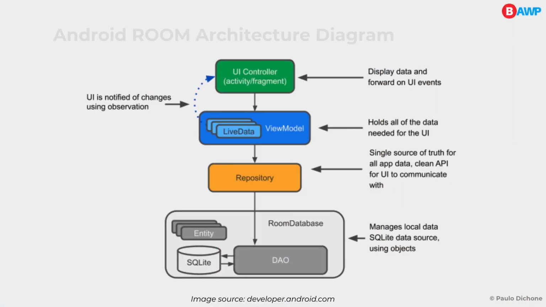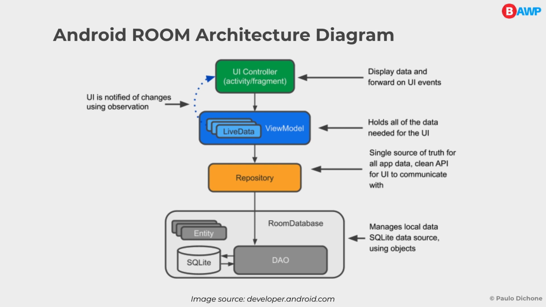So here is our Android Room architecture diagram that I think, again, you should always have handy, especially when you're creating databases using Room. Okay, so at the bottom, we've created the table entity, which is going to be inside of our SQLite database, right? And right away, we created the DAO, the Data Access Object, which interacts directly with our SQLite. So we saw the DAO has the methods that do the CRUD operations: create, read, update, and delete, okay?